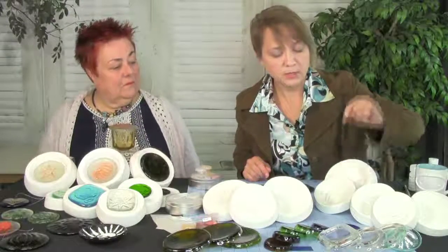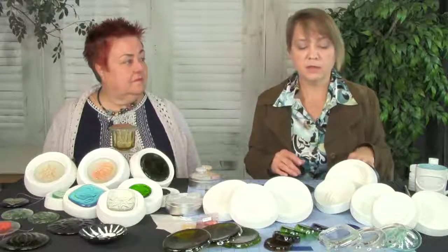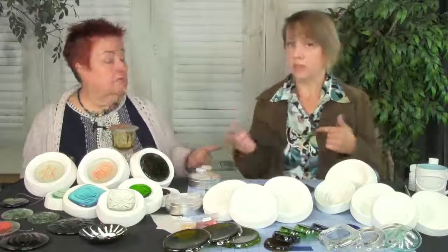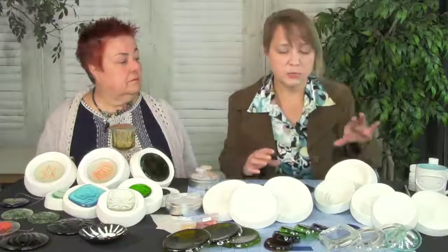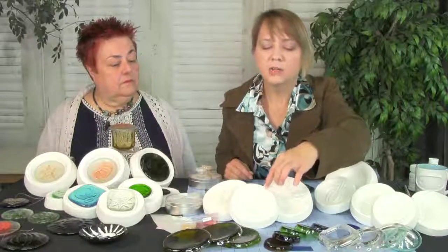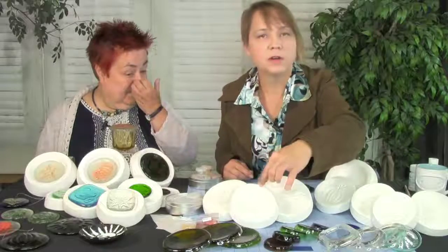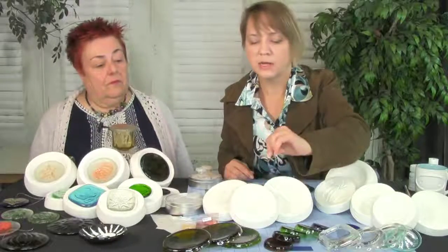We have a pumpkin, which is good for fall, and it does not have a jack-o'-lantern face, so it can also be used for Halloween, but also Thanksgiving. So it's not super specific. We have my favorite, the skull. We have another heart here that can be used for Valentine's Day. This has a very beautiful little antique scroll design in the center of it.